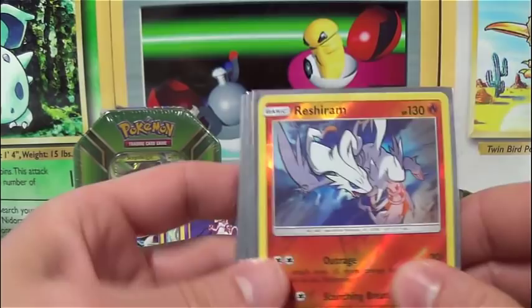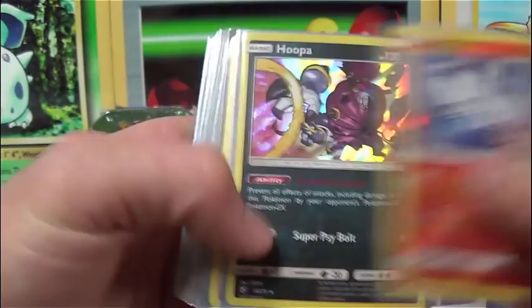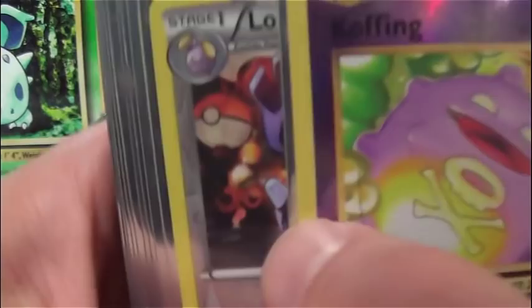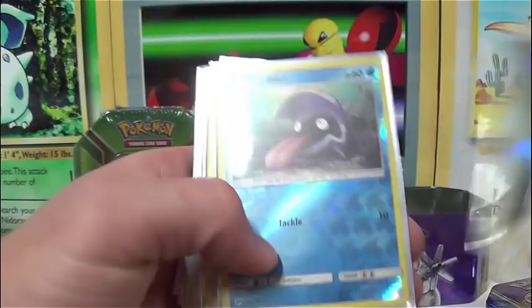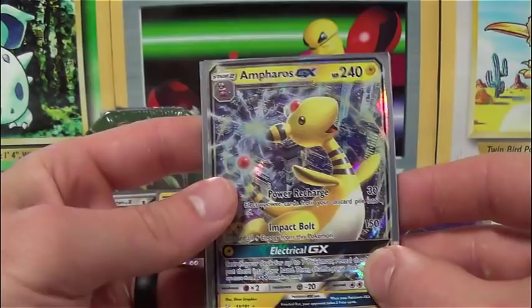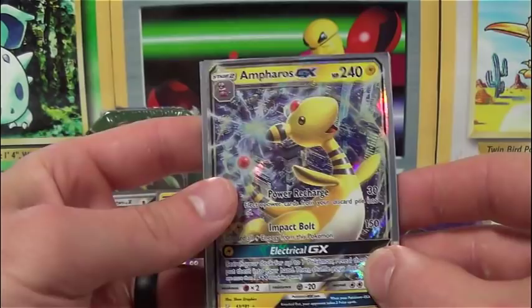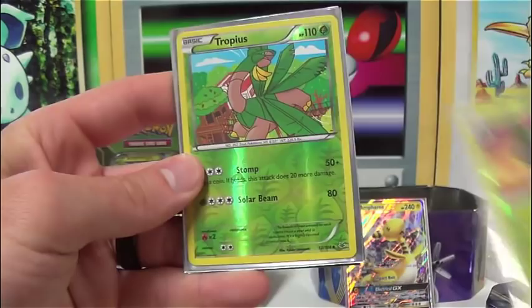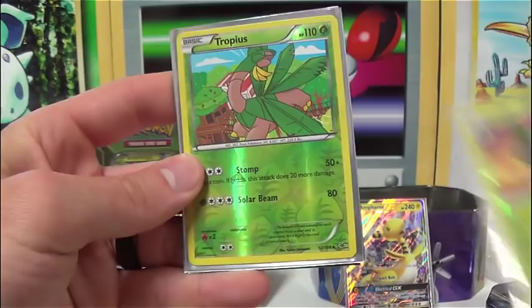And then we also have the Shining Mew — of course you can't have Mewtwo without the Mew. Got Reshiram, got another Hoopa. Let's check out the weakness — yeah, the weakness is fighting, so that shouldn't really get hit by too many meta decks. There's another reverse holo from Evolutions. You can see that one side is much thicker than the other — I bet it was shifted from the same booster box. Got a holo Lucario, a Darkness Energy, Shellder, Porygon 2, Jasmine from the new Team Up set, a Vulpix. Then we got another GX — this is the Ampharos GX from Team Up. Another really good solid card. We got a Mandibuzz and a Mothim, both of those from Fates Collide. Got Morelull, Brione, Araquanid. There's Ivysaur from Shining Legends — a pretty good popular card because of the Venusaur, who's really good. Got the Tropius and a Full Art Mewtwo GX, also from Shining Legends.